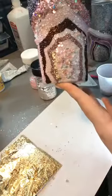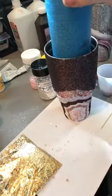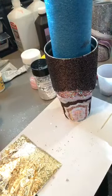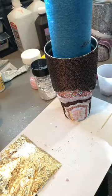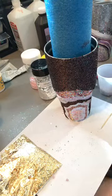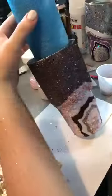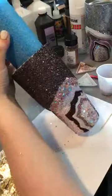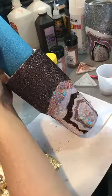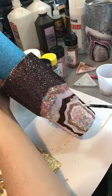It's really pretty. I actually really like that. Do you think I should go all the way around with it? Around that whole circle? Yes. Thanks, Neely. I try. I just try to make pretty things. Alright, I'm gonna put some Mod Podge and add some more gold leaf. I might put some too at the top to have more of a contrast between the Pandora and the burnt umber.